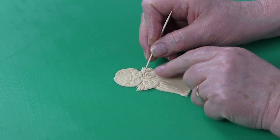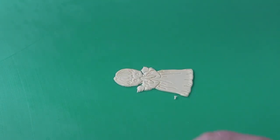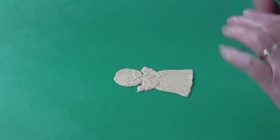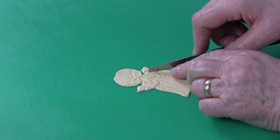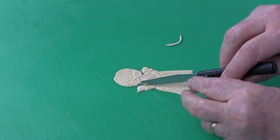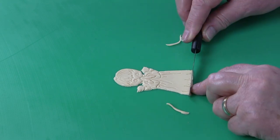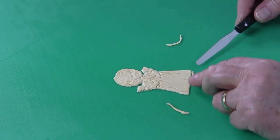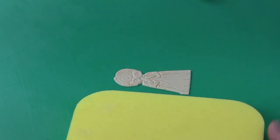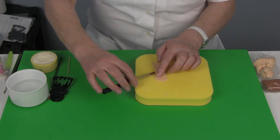Use a cocktail stick to remove the two little pieces here. We're going to trim around the outside edge because when we put the dress on top, it's easier if you have this base slightly shorter. Take a knife, remove the flesh-coloured wing and down the side of the dress — just take a very small piece away. Again on the opposite side, remove the wing, a little of the sleeve, and down and across the base. Remove the wings and then place this onto a sponge pad — loosen it with a small knife, lift and place it onto the sponge pad to dry.